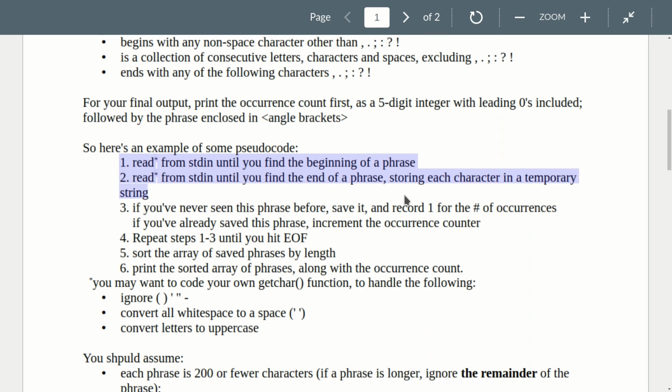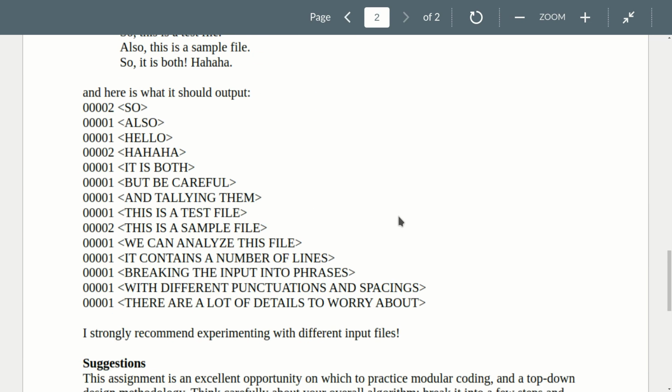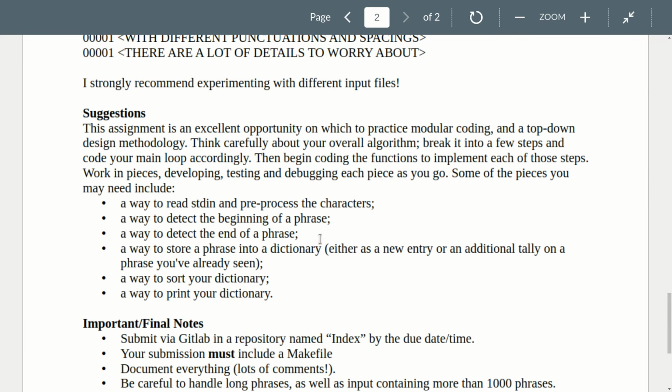And in between, as you read things from standard in with your super get car, you just have to stick them into an array. And you've already done array manipulation in your last week's ODPs, right? Have an array start off with its length being 0, and when you get a character you want to save, just save it in that location, bump up your output location. Keep doing that. Every time you read from super get car, you save it in the next spot in the array. And when you find the end of the phrase, now just write a null terminator at the next spot in the output. So you've done pieces of this already. You're just going to use that with this phrase cognizance, and that lets you create a phrase.